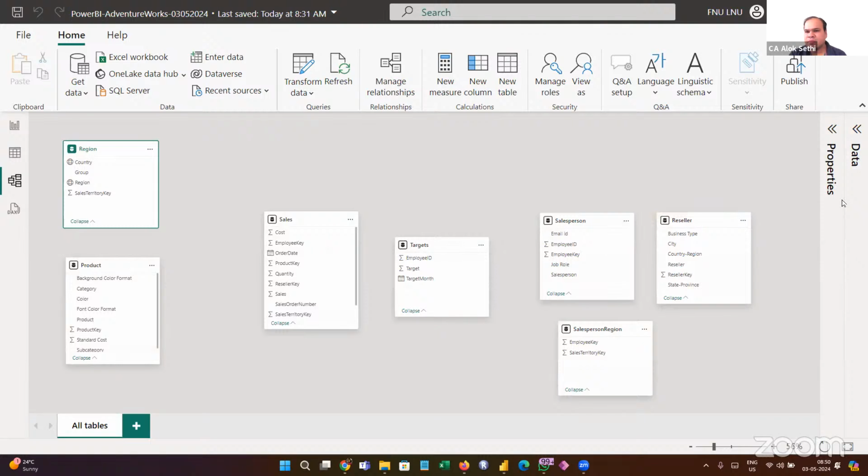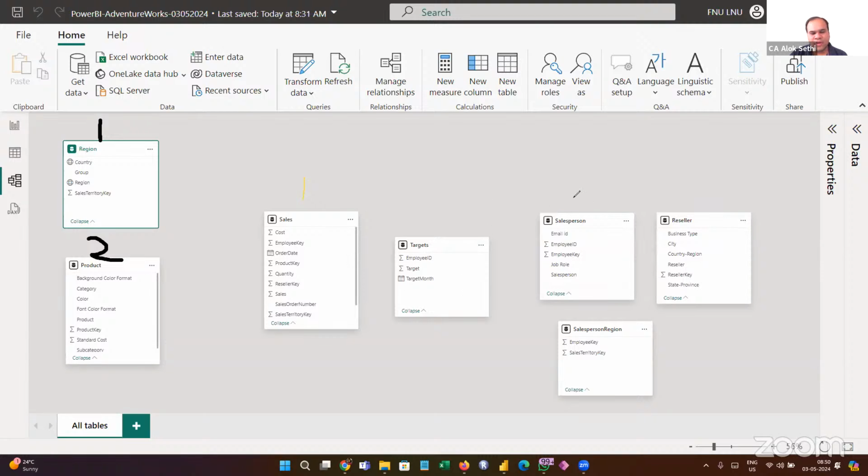This is the first, we are making this as 1. We'll start from here. Number 1, region. Number 2, product. This I'll keep for the end.